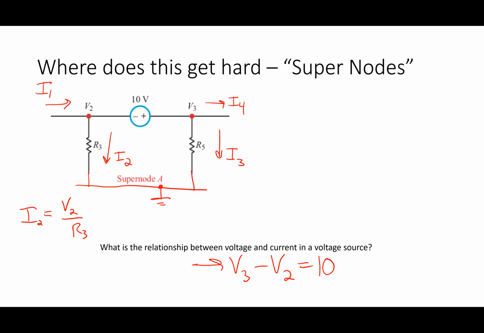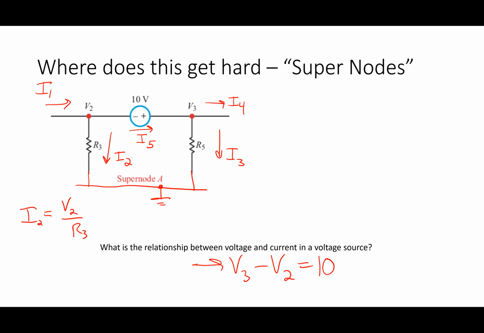What about the current in here, though? This guy has a name. Let's call it I5. There's a current there. How can I figure out I5? If you determine I1 and I2, that wouldn't work. Let's look at it this way. There's no constituent relationship. If I know the voltage across the set of nodes, and I have a voltage source, I have no way to define the current. The circuit tells me.